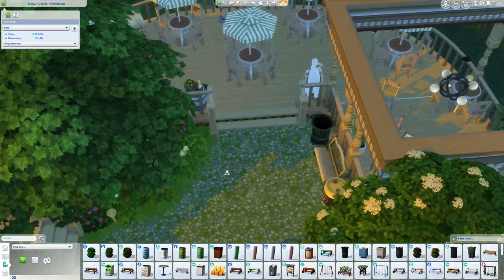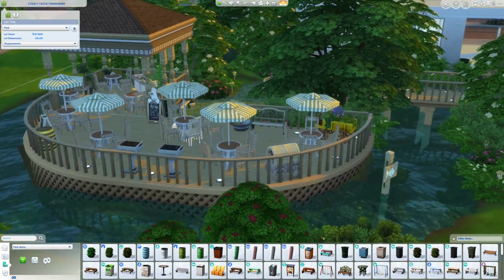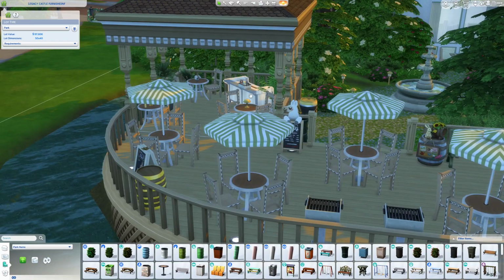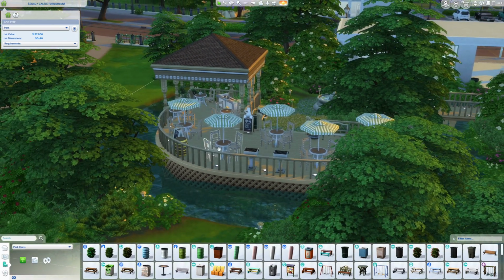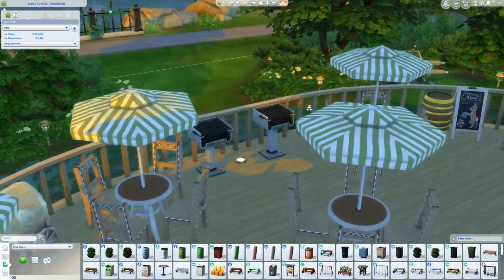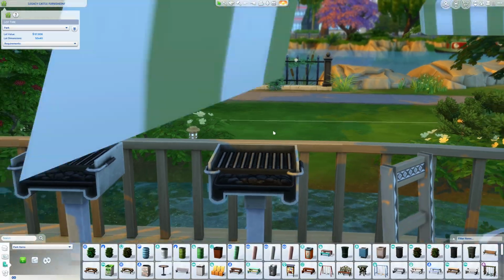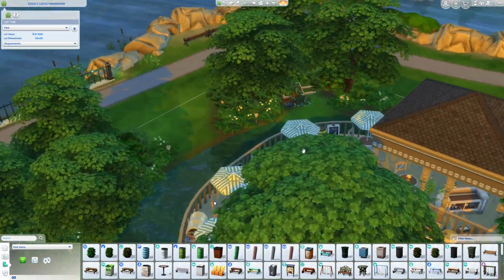And if you go up here to this deck, out here we actually have our little diner with the bar and with a couple of grills. So your Sims can cook out here, they can eat out here, they can just enjoy the water flowing around them, and they can enjoy the view toward the bigger water that we have out there. So that is kind of nice too.